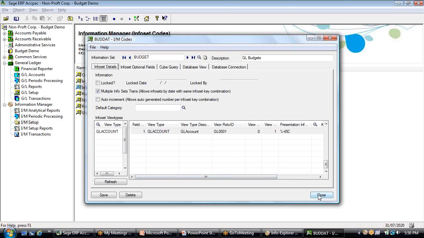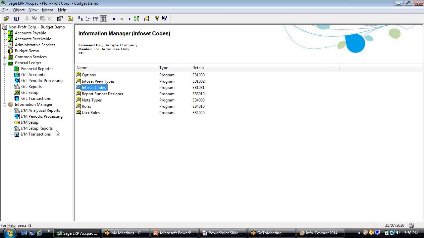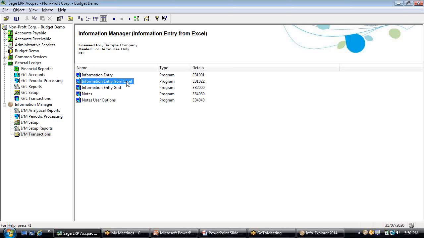The benefit of using Information Manager is that you can create structured data, similar to what people call a data warehouse, right within the Sage 300 ERP database. Included with Information Manager optional tables is integration into Excel spreadsheets.